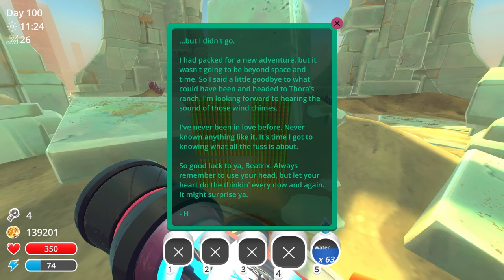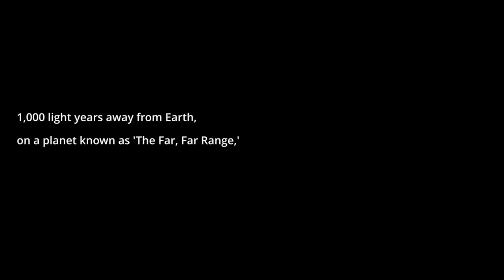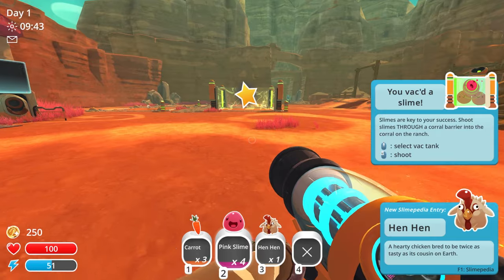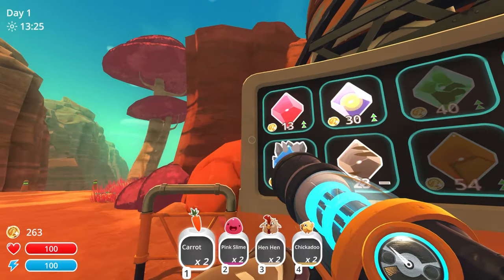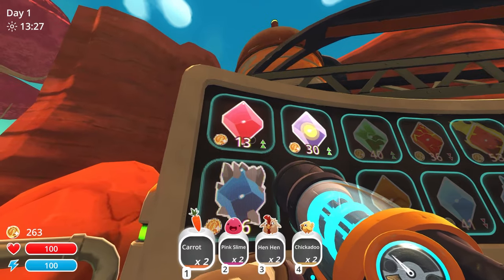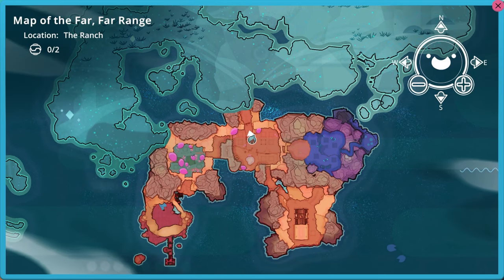This is the first time I ever tried to 100% a video game, so please go easy on me. As I began my adventure, it started on a far, far range 1,000 light years away from Earth. My goal? To enslave all slimes early on to get their plorts for money. Learning about the different plorts across the board, there were a lot of slimes that I would have to find. Even seeing the map for the first time, this was going to be one heck of an adventure.